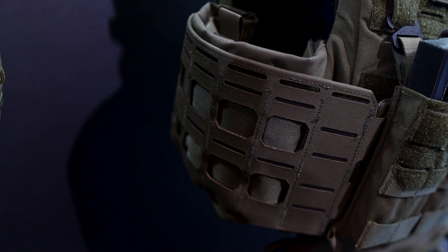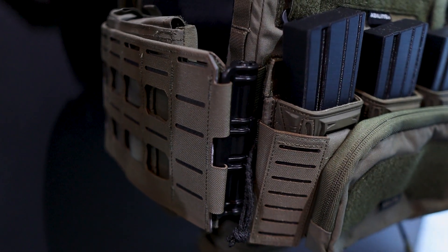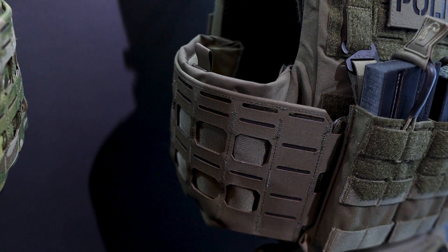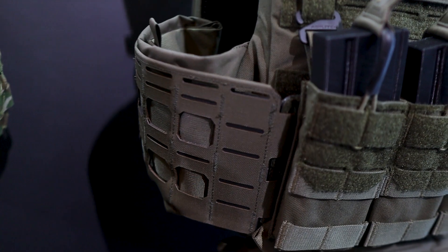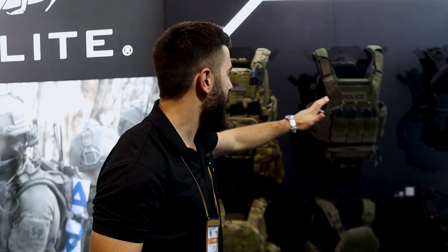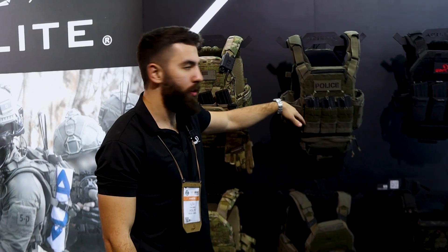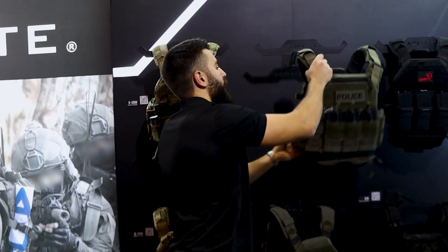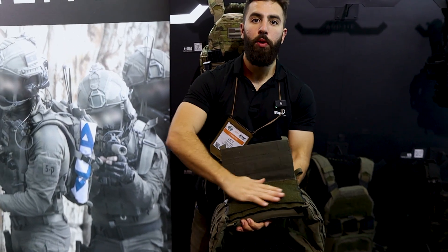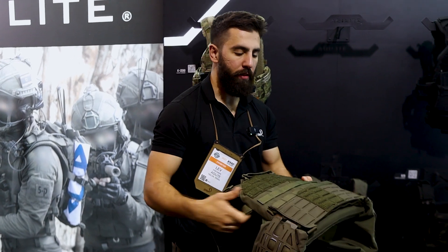You can load it up full MOLLE. You can swap out the Velcro for First Spear tubes or rock buckles — whatever you want for getting in and out of the plate carrier. You can run full MOLLE up to the edge with Velcro, or go for quicker egress. So the K-19 is now more modular than ever. You still have the ability to swap out the shoulder buckles from quick releases to slides, swap out the cummerbund. We're offering a MOLLE and Velcro flap on the back so you can put in our new Warfighter cummerbund or whatever Velcro cummerbund you want. Easy upgrade to the K-19 — gives it some extreme performance.